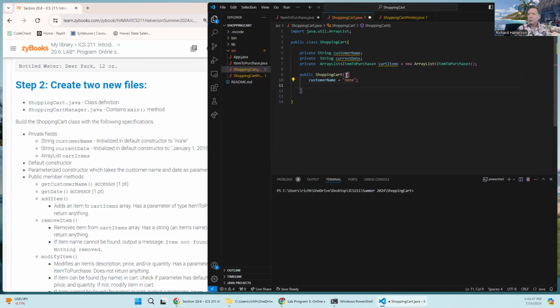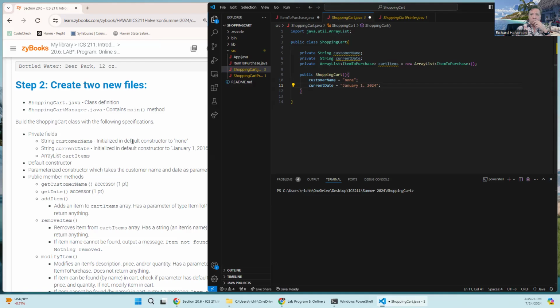And it's going to set currentDate to, I guess we can just describe it this way, January 1st, 2024, whatever. Okay, so that should create an instance of a shopping cart that doesn't have anything and doesn't have any cart items.